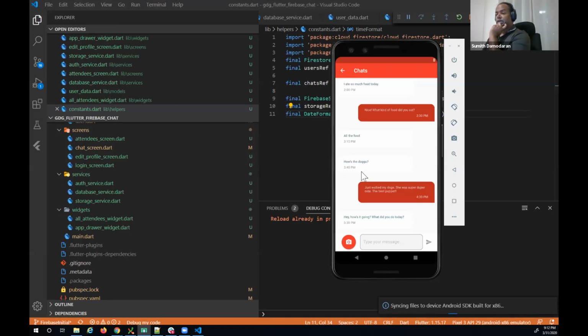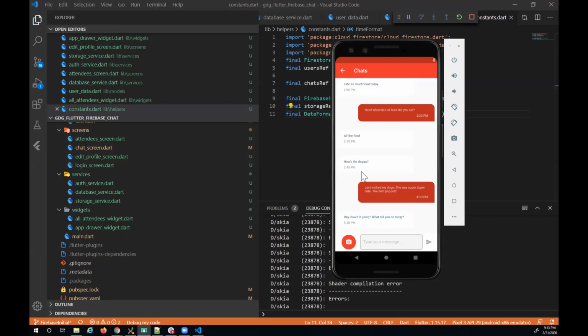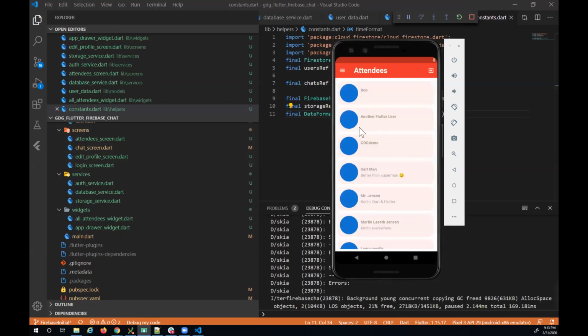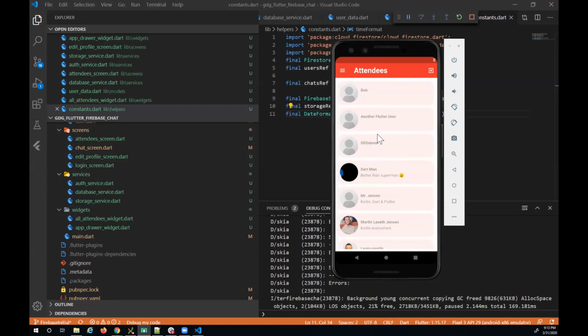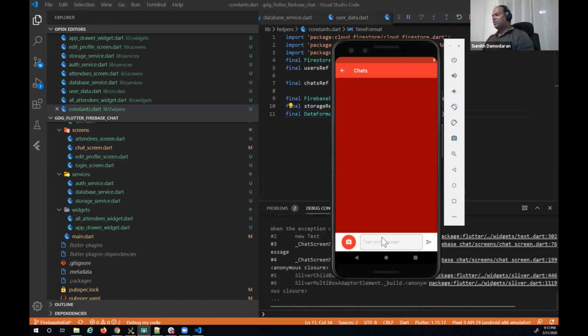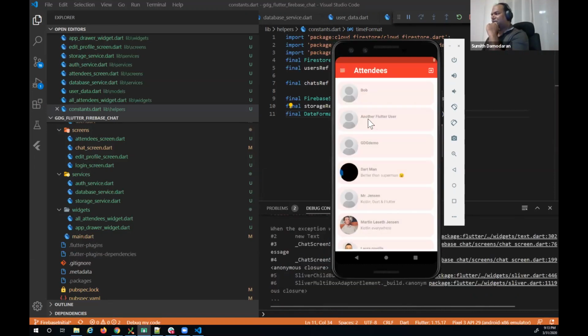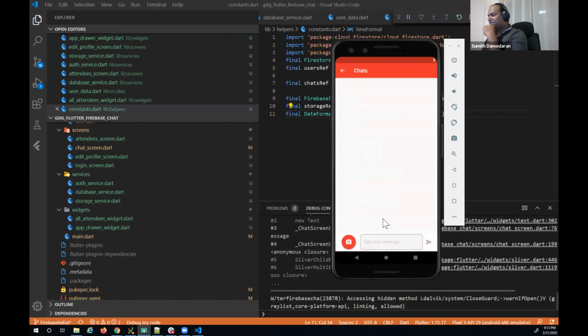Martin, a quick question. I added a lot of packages. Do you think we need to do a complete clean start, or is this going to work? Maybe. Sometimes when you add new packages like provider or some other packages, you need to restart the application again. Okay. Do you have the app working on your machine, Martin? Yeah, I changed to your branch. I worked on that. Let's just see if you can chat with each other. Although, let's not do that because I think we already have a lot of messages between us. So let's see if this guy works.